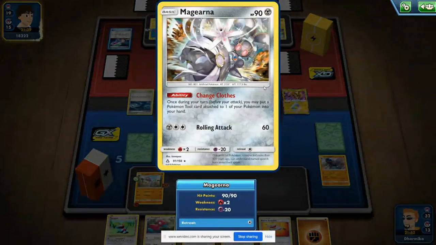The weirdest looking Pokemon. It's so weird. A gear for a head? Like, come on, it looks weird. And there's like, I don't even know what that is.